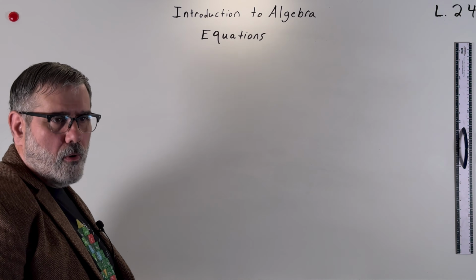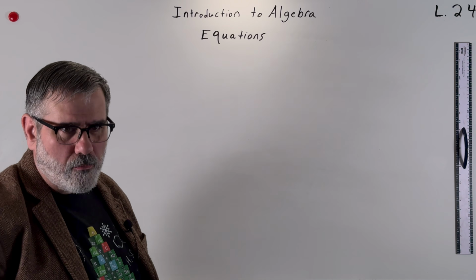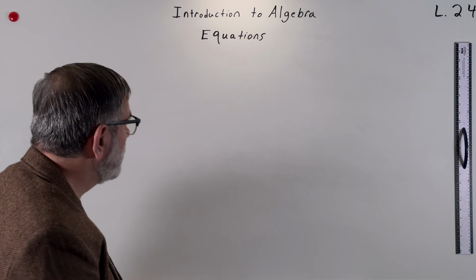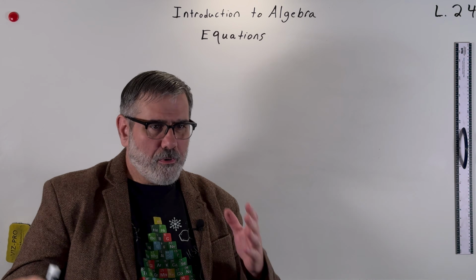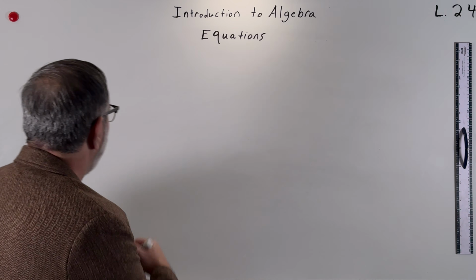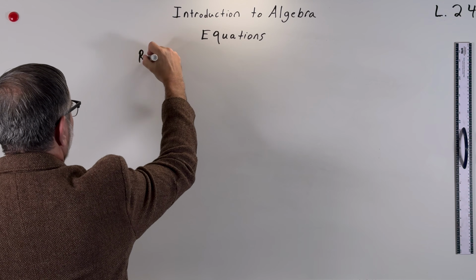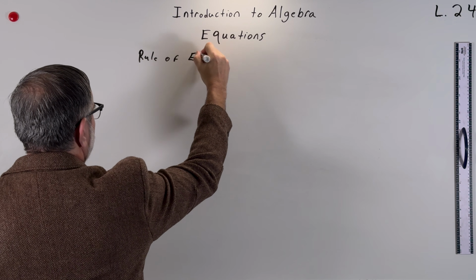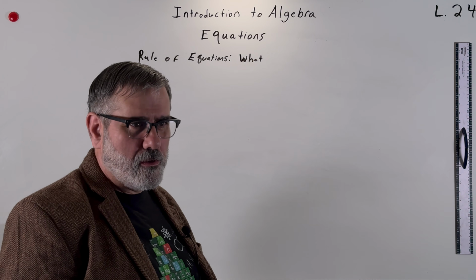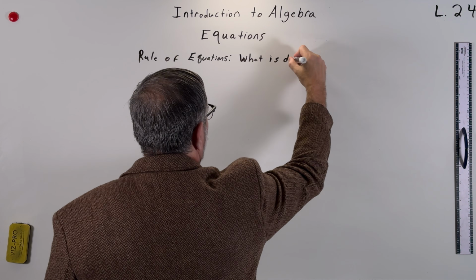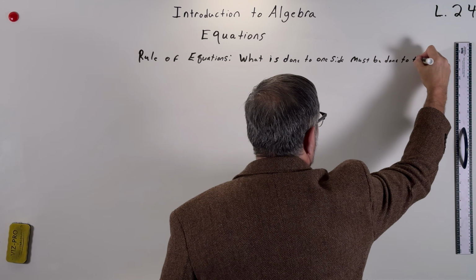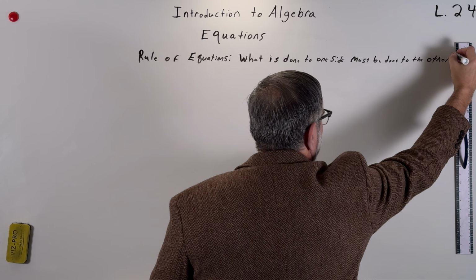And finally, we can get to algebraic equations, right, which everyone thinks of when they think of algebra. Equations. Such a scary word, right? Just means that we have an algebraic phrase and another algebraic phrase, and we connect them with an equal sign, okay? But I do want to point out there's something I like to call the rule of equations. I'm going to try to write this in as 10 Commandments-y style as I can. What is done to one side must be done to the other. Exclamation point.